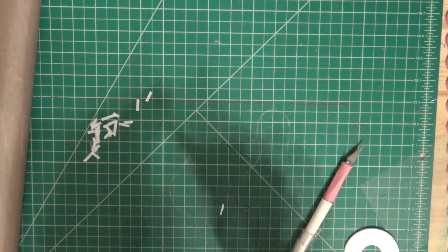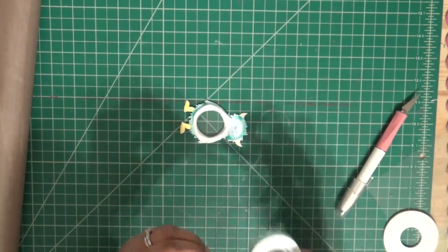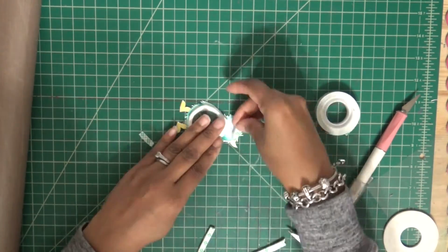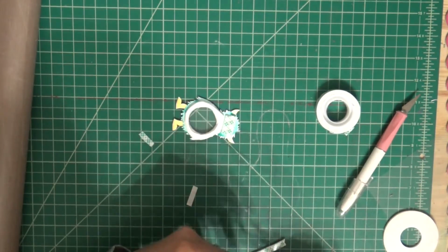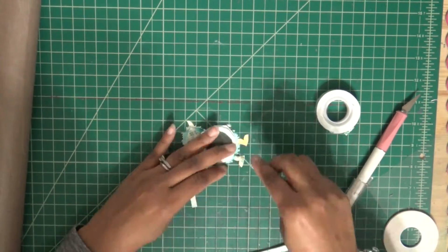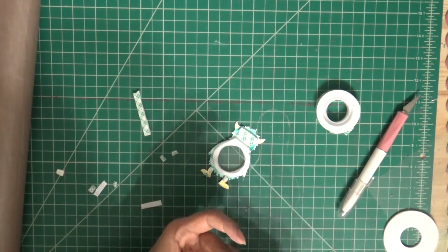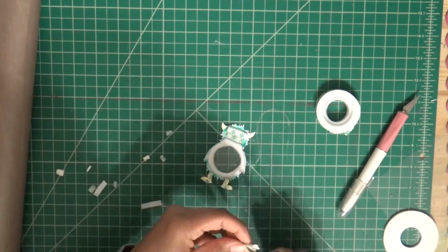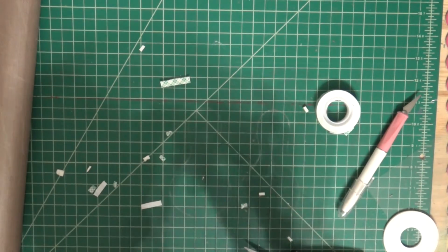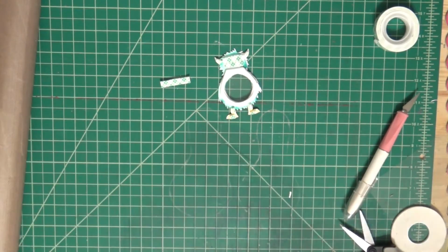Okay, so now because I've got the two layers of craft foam on my shaker window, the next thing I have to do is I doubled up some foam tape and I'm just cutting that into little strips and pieces to put on the rest of my little monster so that when I stick him on the front of this card, everything's sort of level and even. And then I cut some really small pieces out for the legs and the side of the horns because I wanted everything to be stuck there, but also raised up enough that he's not sagging or bowed in the middle because of the double craft foam on his shaker window.